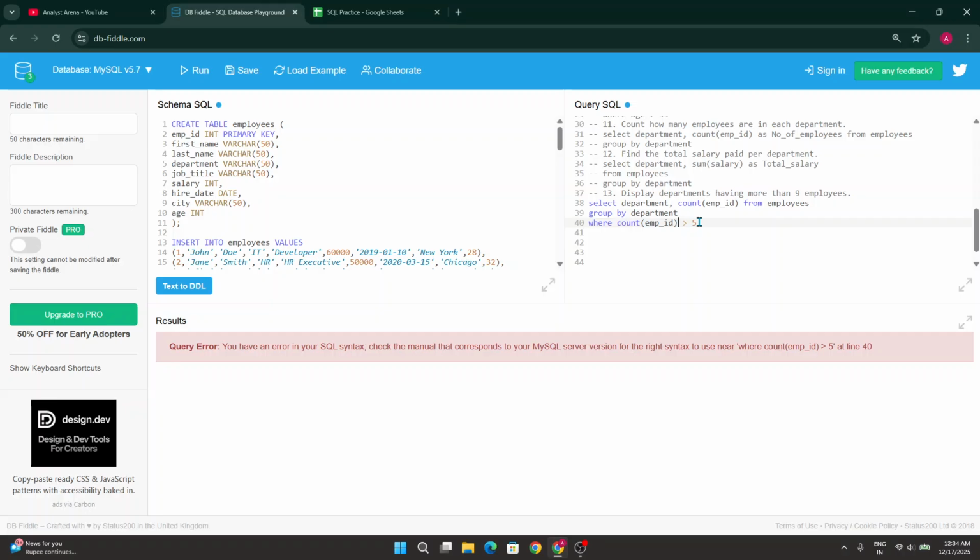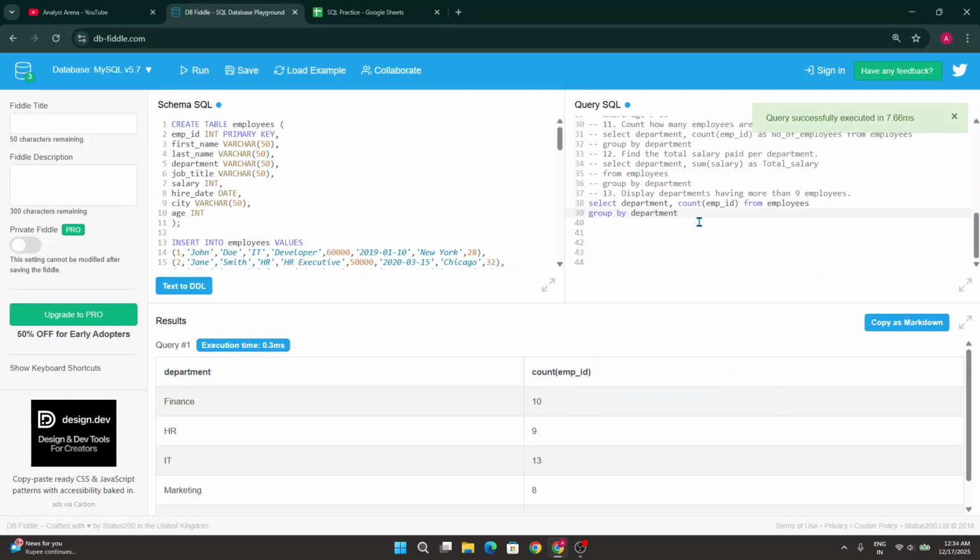What do we do now? So when we are dealing with group bys and we have aggregated and got the result, after the result we need to filter. So here we have the result. We have already aggregated count, employee ID with count. So now we can't filter after aggregating, after grouping by. So for this we use having.